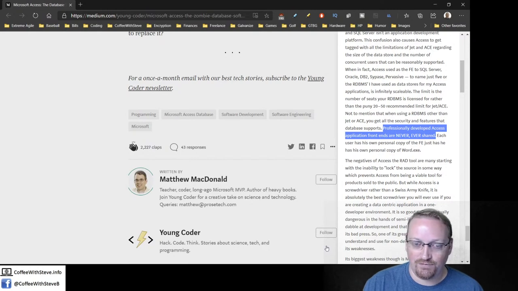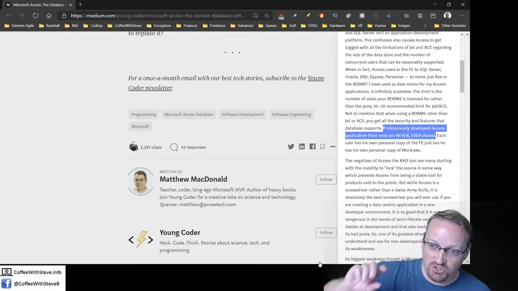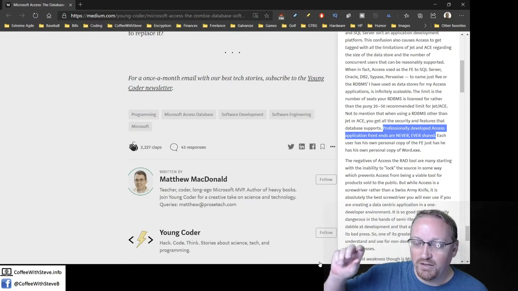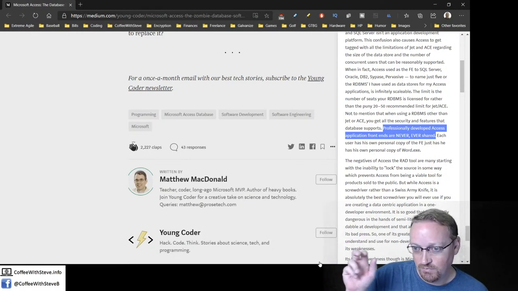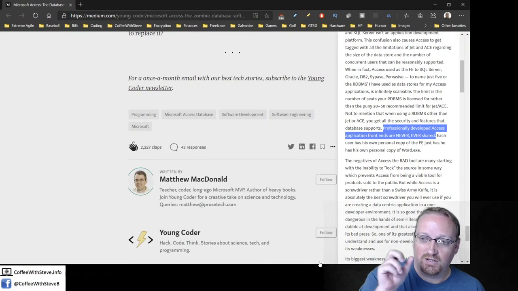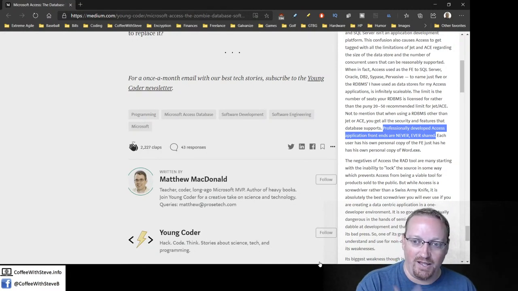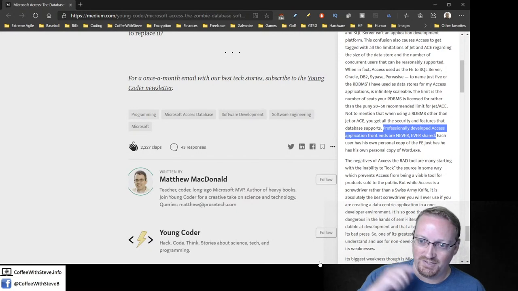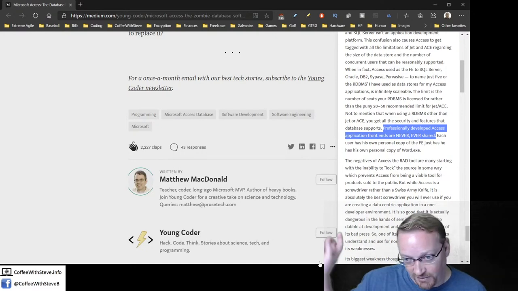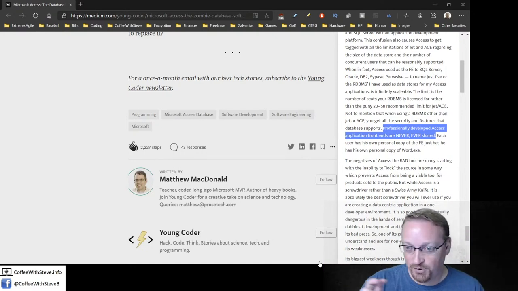In fact, there's a couple of different ways you can do it. One of the things that we used to do is distribute a batch file. So we'd open up a batch file that would just go to the network drive and copy the current existing front end, put it on their desktop and then execute it. So that way they were always getting the latest, most updated version of the front end. So in order to access your application, click on this batch file that copies the file off the network onto your computer and then executes it.